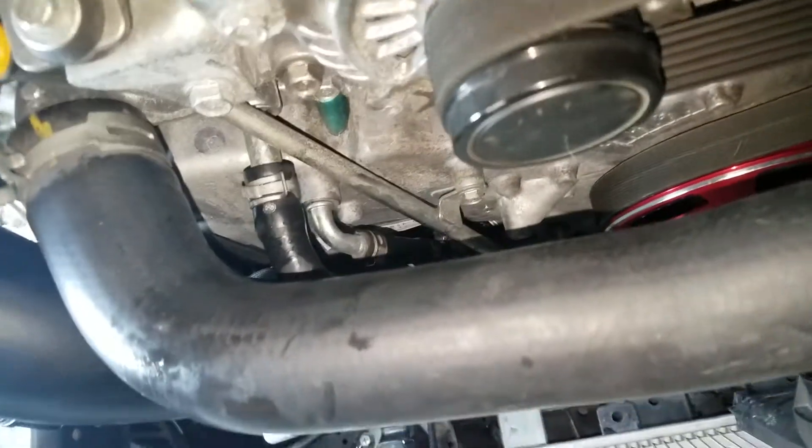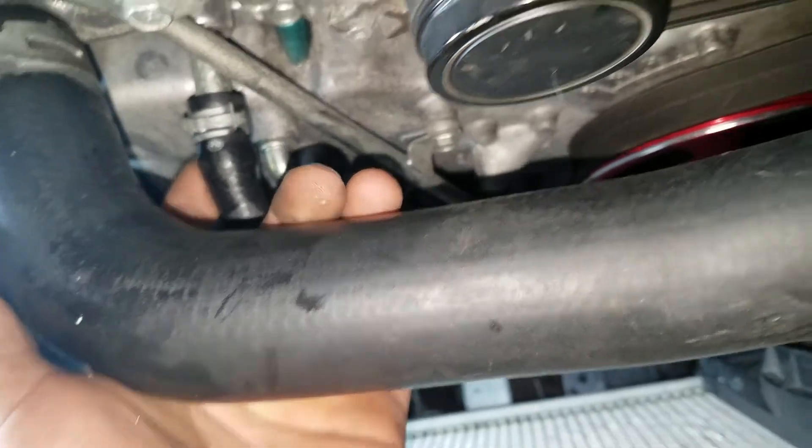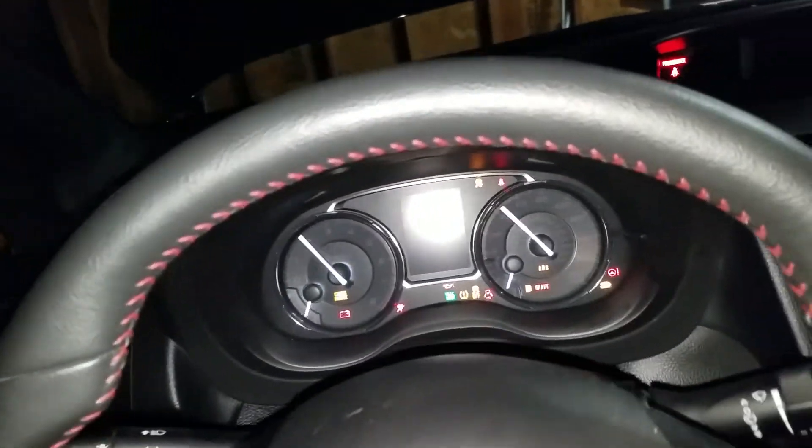I spilled a little coolant — I thought it would be a good idea to try to take this line off, but all it did was spit out coolant, so I said forget it. Now starting it up. If there is still a lot of smoke, I'm giving it the benefit of the doubt because there's definitely a lot of condensation in there since it's been sitting for about a week.